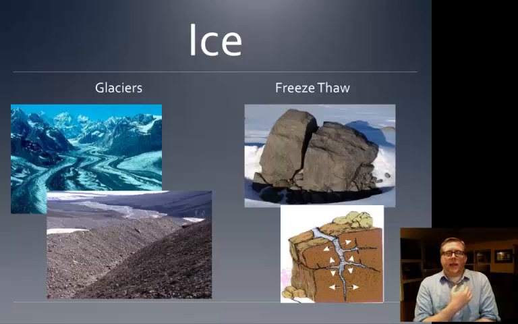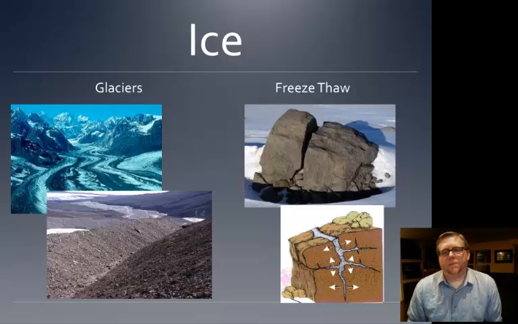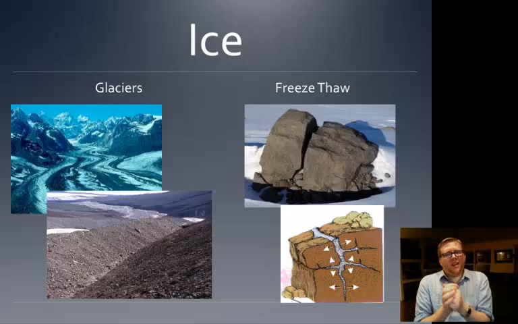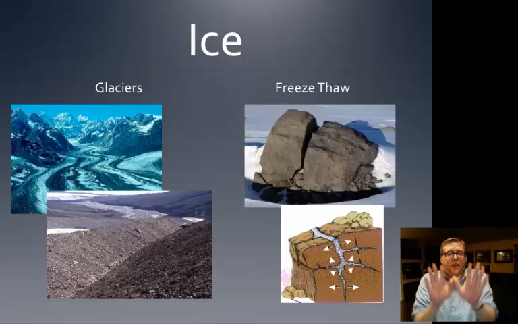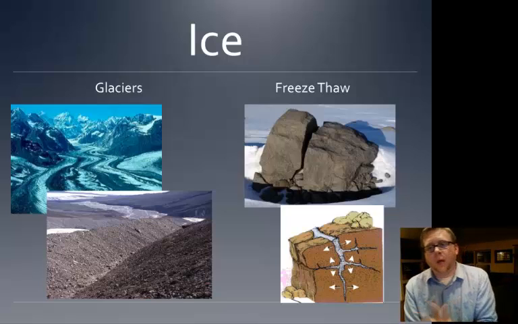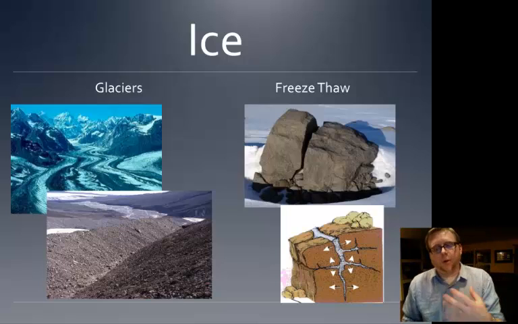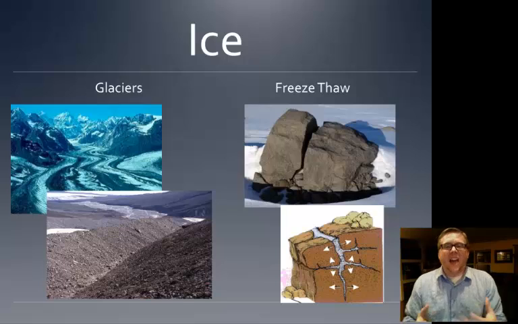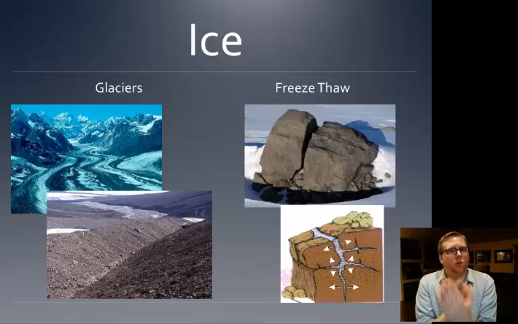Another way — much more common in Sandy and Oregon — is called freeze-thaw. Freeze-thaw is when a rock has a small crack in it, which most rocks do at some point. Water gets inside. When winter comes, that water expands as it freezes and pushes against the rock, opening the crack a little more. The next spring, more water fills in, and when winter comes back there's more water inside, opening the crack wider, allowing even more water. Over time, that cycle of water expanding inside a crack can actually break a rock apart.